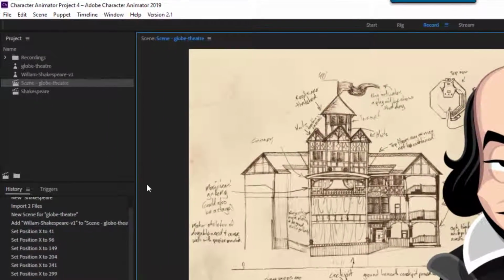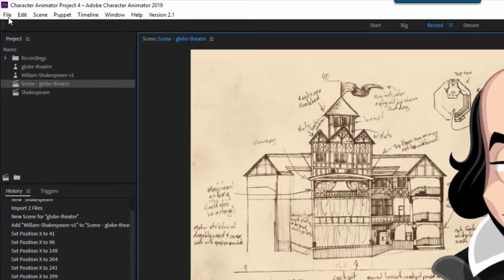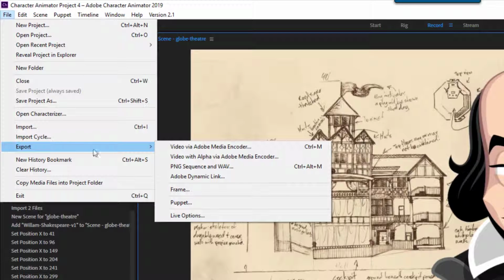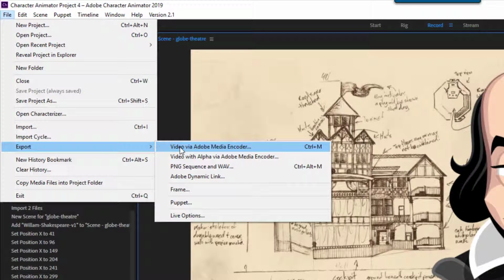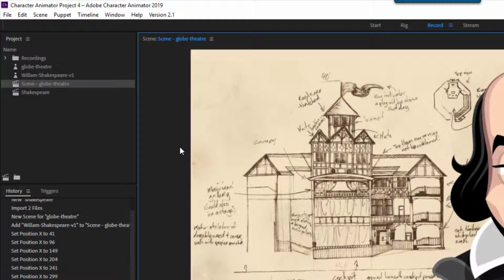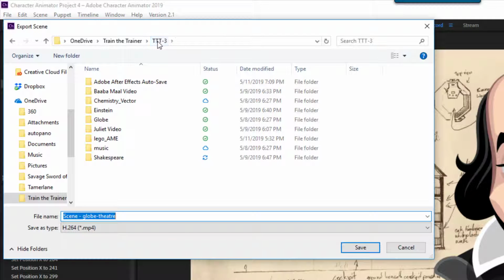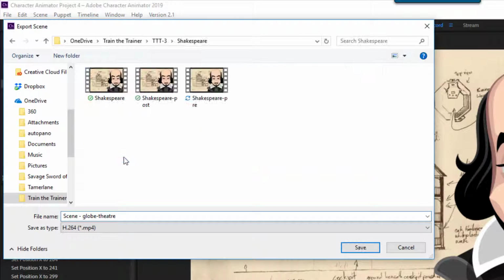Now, once you've got a version of your animation that you're happy with, you can export it by going to File, Export, Video via Adobe Media Encoder. Let's launch Adobe Media Encoder. I'm going to go into the appropriate folder, which is Shakespeare, and we're going to call this scene the Globe Theatre.